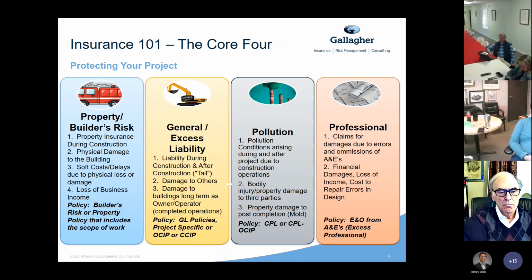And then finally, one of the most important insurance policies for a construction project is professional liability coverage. And we did talk about this during last month's presentation, but what a professional, or sometimes referred to as an errors and omissions policy, covers, which is different from a general liability policy, is that it'll cover claims that arise from a professional's advice. So if the architect has a design flaw, if the general contractor is giving you professional advice to do something and you following that advice led to a claim, the professional liability errors and omissions policy is what is going to respond. Those types of claims are excluded under most general liability policies.